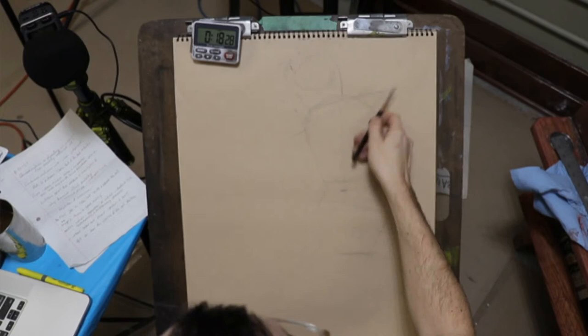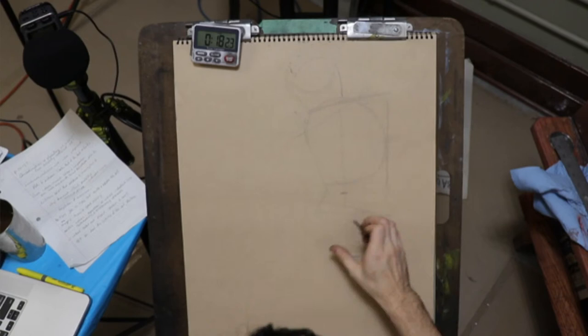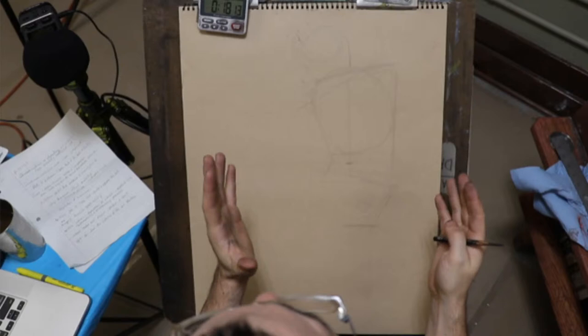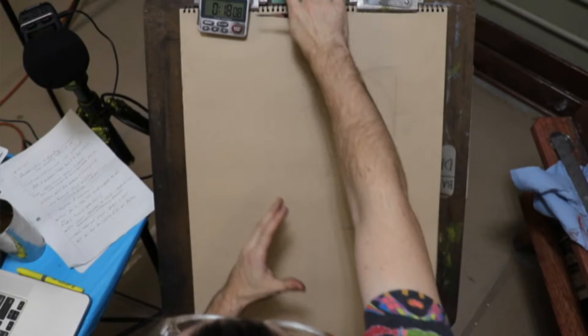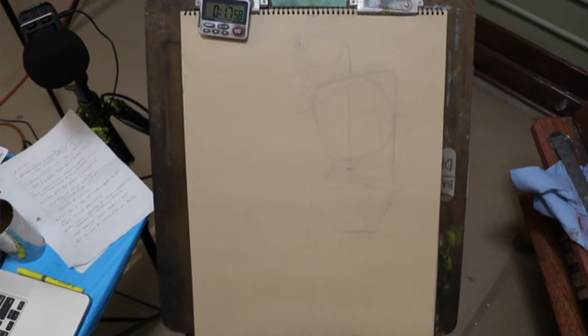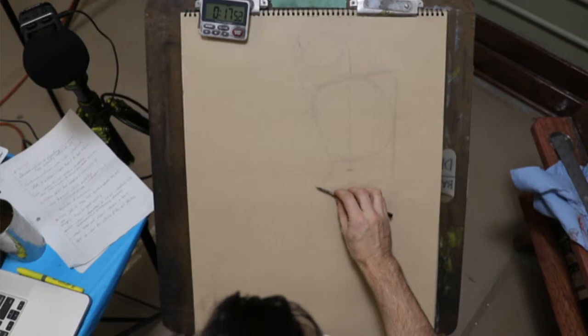Okay, so then we need to put the limbs on, and I like to do the legs first because the legs hold up the body. And another reason that I like to do the legs first, other than the fact that they're bigger, is always drawing bigger things first: big chest, smaller hips, and everything kind of tapers down. My arm tapers. It's wider at the forearm, it gets skinnier at the wrist, and same as the fingers, same as the legs. So I'll be drawing them more like cylinders. I kind of explain it as like a drumstick. So we'll get the first leg on there.